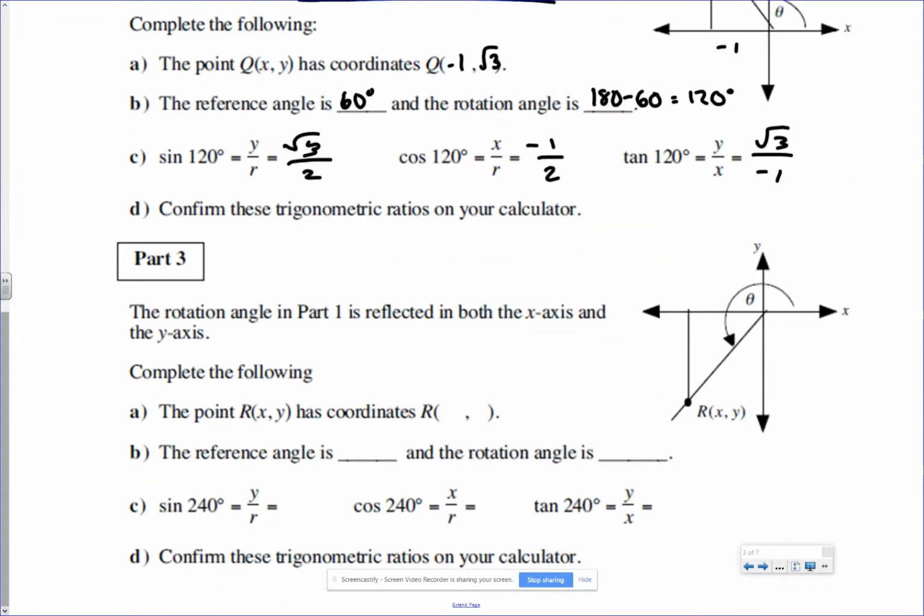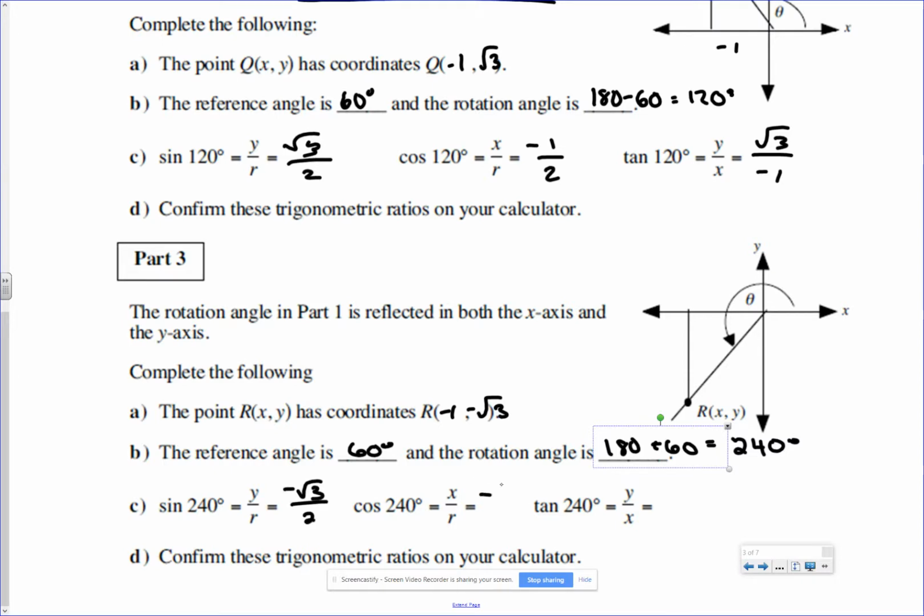And then looking at our next one, it's been flipped again, so this would now become negative 1, negative root 3. I still have a reference angle of 60. In this case, to find my standard angle, I'd have to add it to 180, so I have a standard angle of 240. And then filling out my SOHCAHTOA on the bottom, I have negative root 3 over 2.